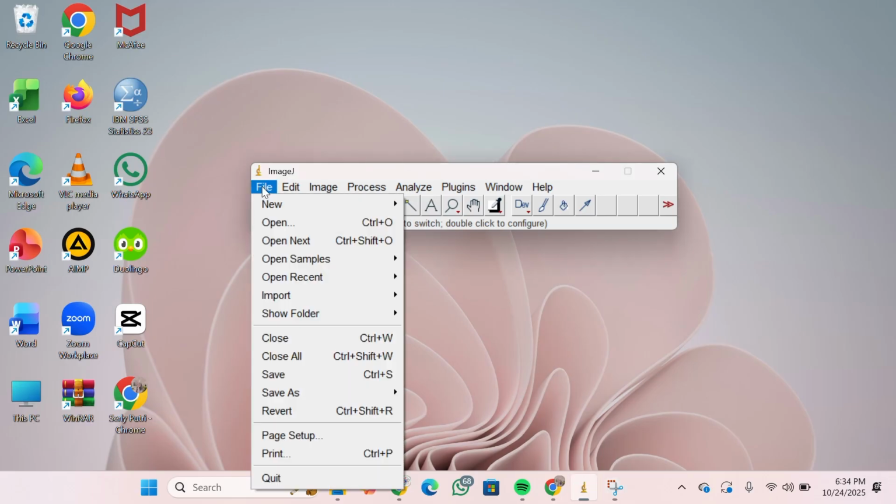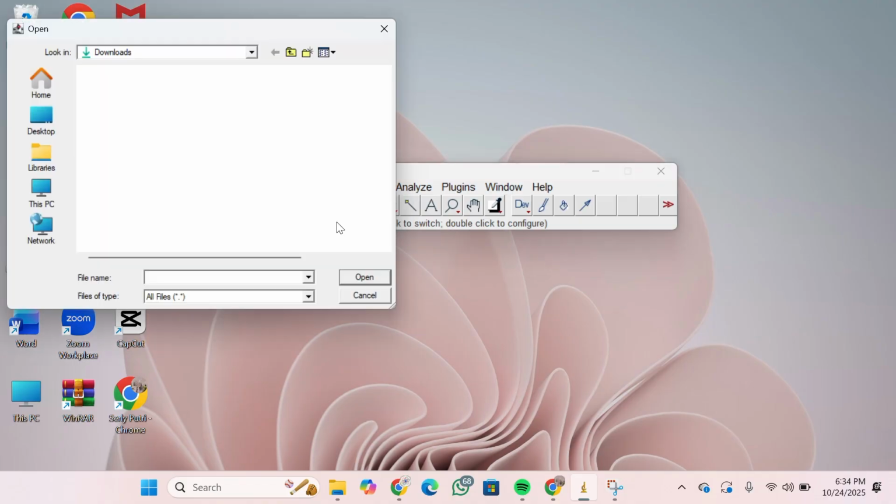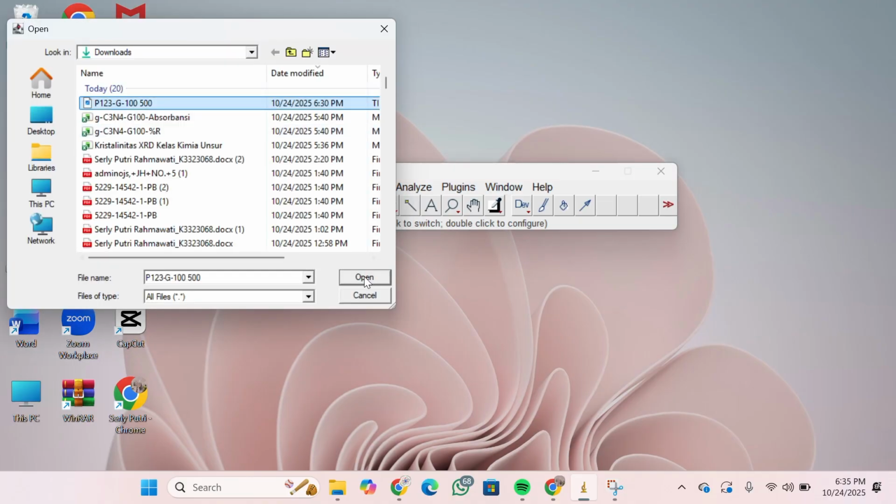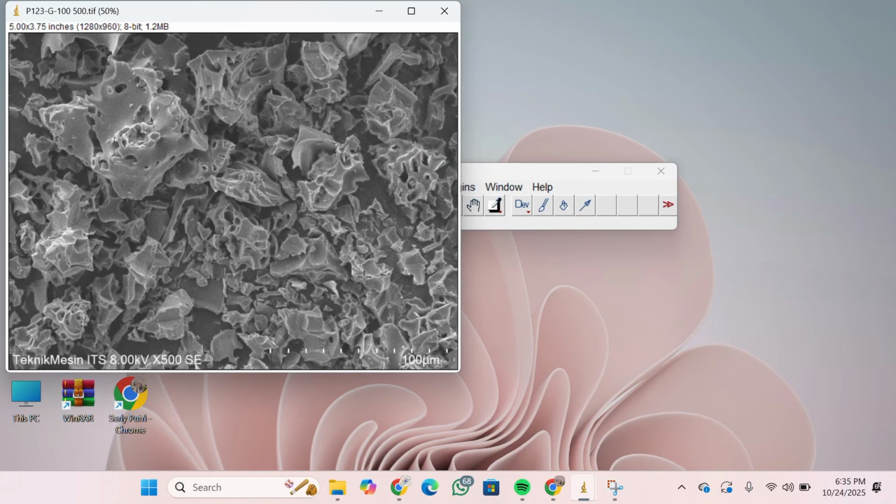We have to open ImageJ and then click file and click open. And we have to choose the picture of the molecule that we want to analyze.